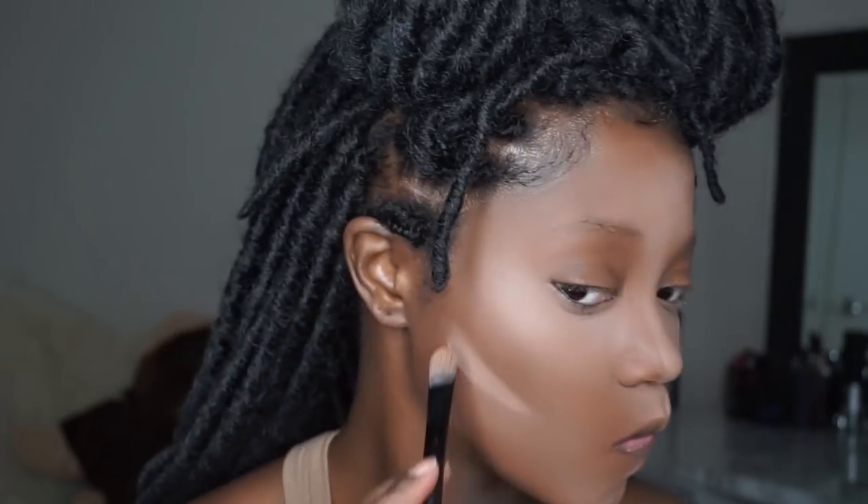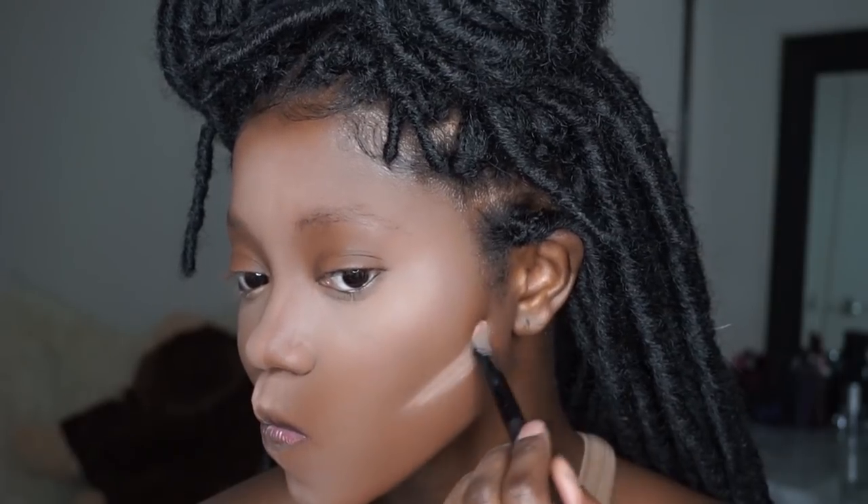Of course I'm putting that highlight under my eyes and blending that out with my Beauty Blender. Now going in with my Airspun setting powder — I didn't put too much highlight on because I knew this powder was so white it would brighten me up even more. I don't let the Airspun powder bake; I just blend it out with my Beauty Blender since it gives a lot of flashback. I'm going back in with that white color to highlight my jaw so it looks really snatched when I apply my contour.